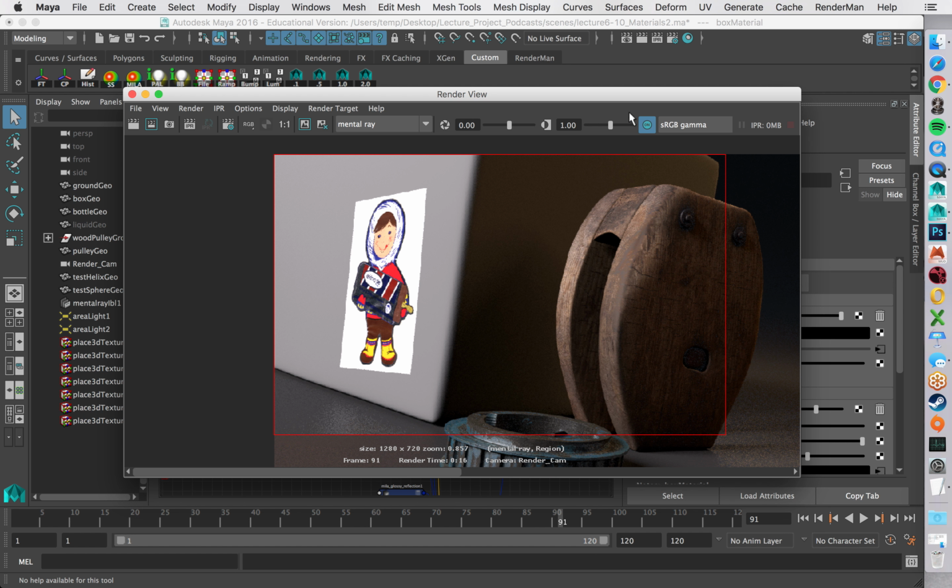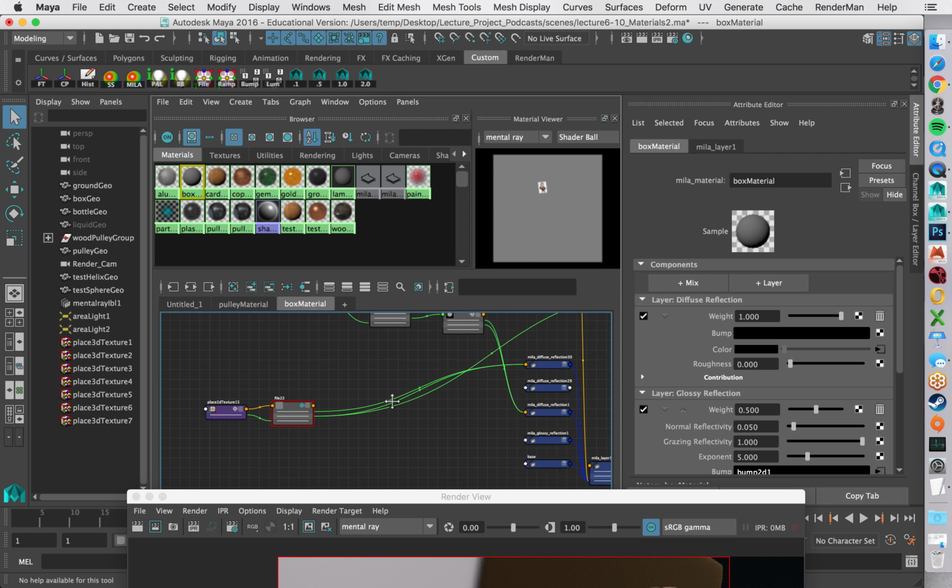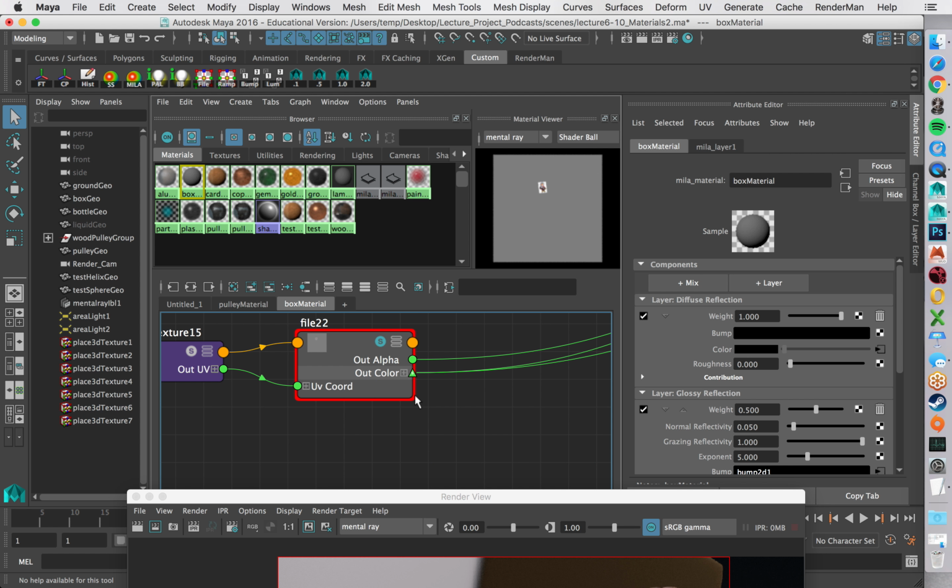But with Maya and the Mila material, when you scale something down, what you're doing is you're scaling the texture's color down. That doesn't necessarily mean that you're scaling the entire layer down, because this layer is covering everything. And you can kind of see the problem even back on the original texture file. See how that image is really tiny? And by scaling it down, we introduced all this strange gray color around it.